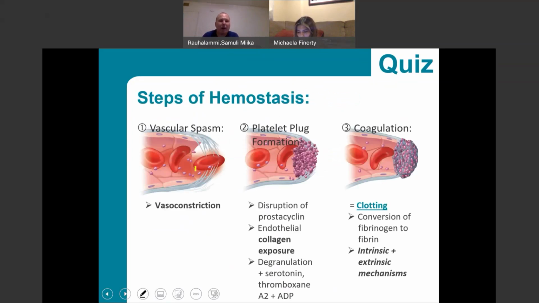There are two questions about blood clot formation, including this one, where you have pictures of different stages of how a blood clot, or a scab or a plug, gets formed. In the first picture, the blood vessel wall has broken. You see that the blood would just keep flowing out if we don't do anything. The very first thing your body will do to stop you from bleeding to death is a vascular spasm. It means the blood vessels constrict. They try to make the diameter of the blood vessel as small as possible so we don't carry a lot of blood to the bleeding area. That's what the vascular spasm is.